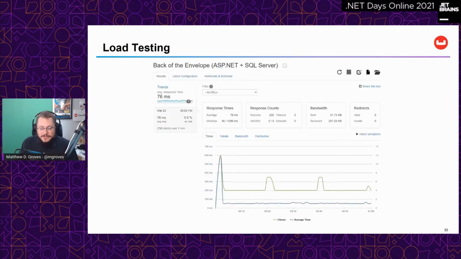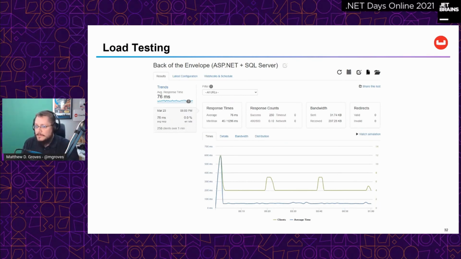I will say that those sample applications that I was just struggling with, I actually decided to do some load testing on them, because I wanted to see, after I converted from SQL Server to Couchbase, I wanted to do a sanity test. So this is like a back of the envelope sanity checking load test. It's not a rigorous benchmark. Don't take this as gospel. This is the performance difference.